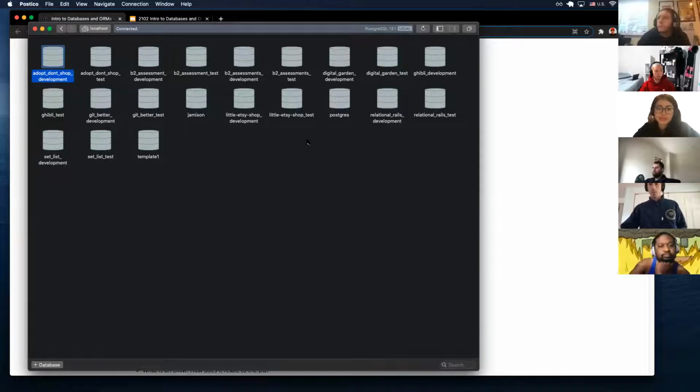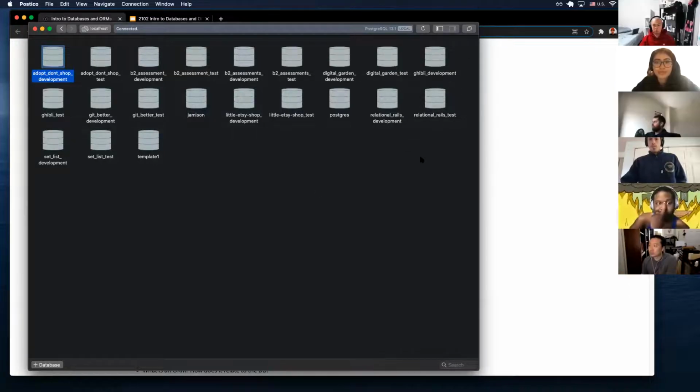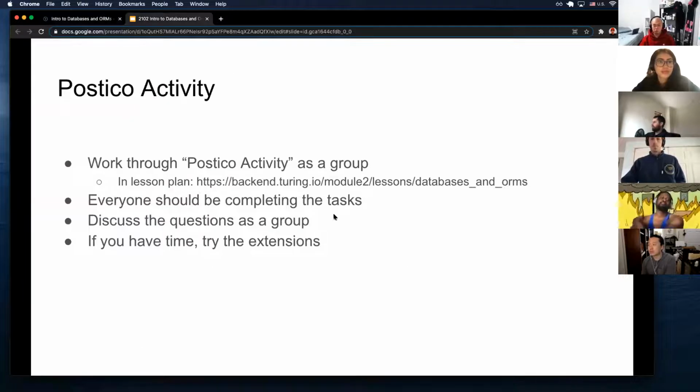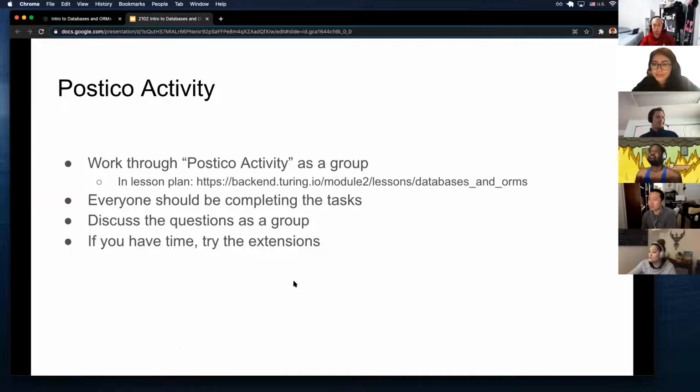Okay, I'll go ahead and open up the breakout rooms. And if you are having any technical difficulties, feel free to just hang back and we'll look at those first. So give me a second here. And before I do that, this is the Postico activity. Everybody should be doing this on their own. So everybody is driving their own exercise, but you can discuss these questions as a group and potentially look at each other's work if anything comes up that's worth discussing.